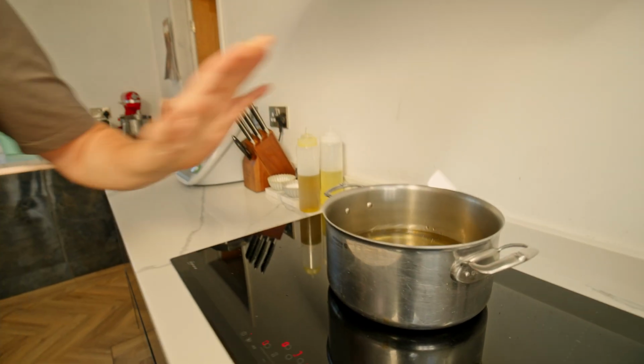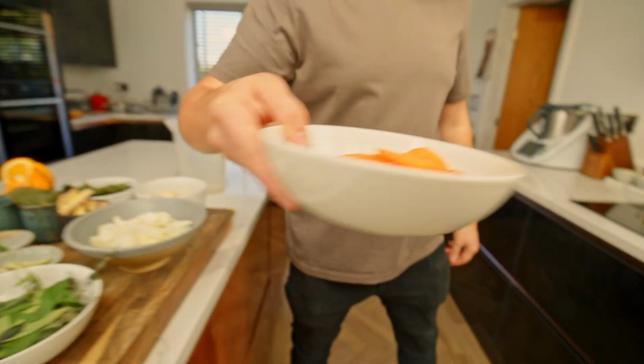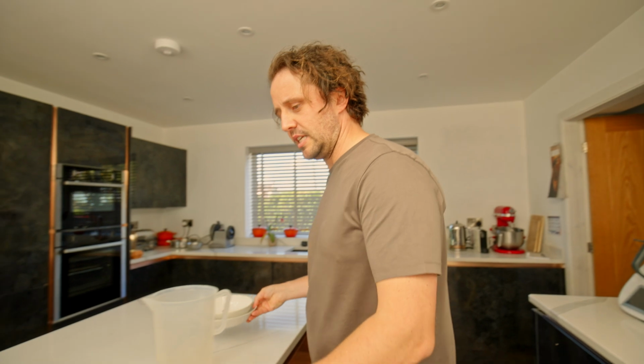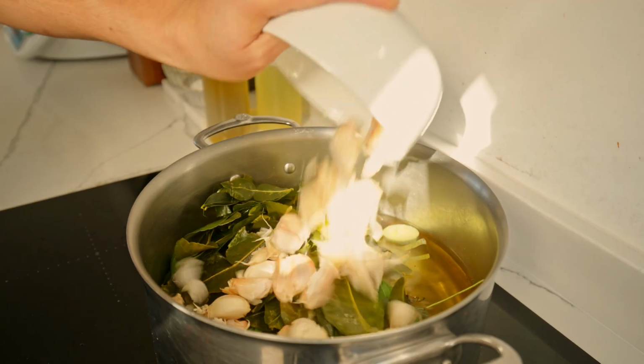Now this is a very technical process. It's what I call bunging in the pan. And it's as simple as, we throw our cinnamon in. Oh, that was hard. We will put in our carrots. And there's no order in which you've got to throw these in. You've just got to get them in the pan. We'll go left-handed, just for the camera.